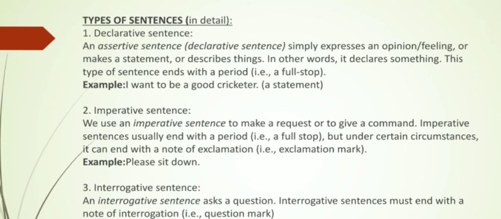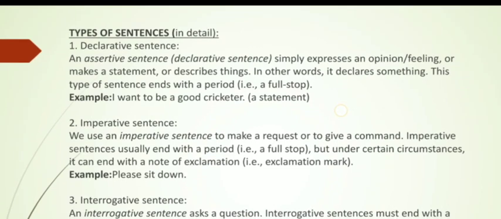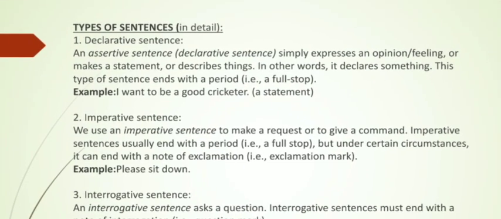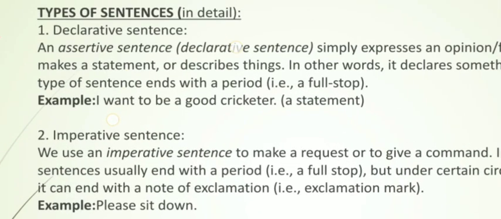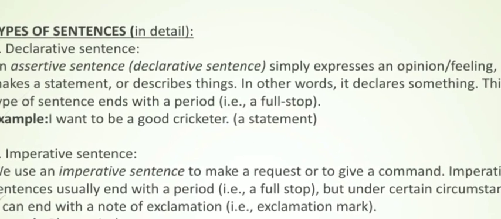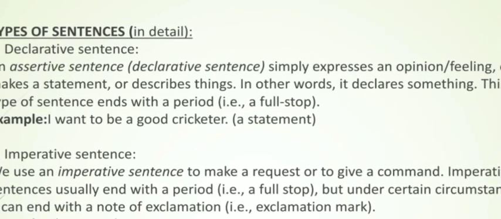Mohan jhoot bolta hai aur ye baat aapko pata hai. You do know the secret. And here also, I'm declaring. But I'm putting emphasis on it. Emphasizing, to make a strong or forceful statement to show it is important. So we have seen this declarative sentence is also of three types. Affirmative, that is positive, negative, and third one is emphatic, when it puts some emphasis.